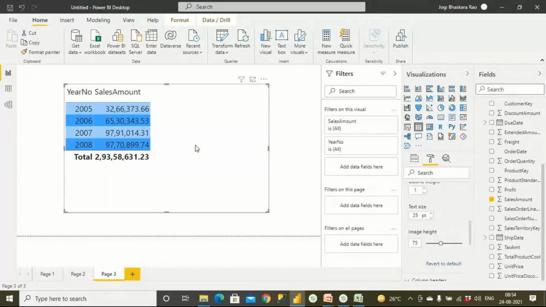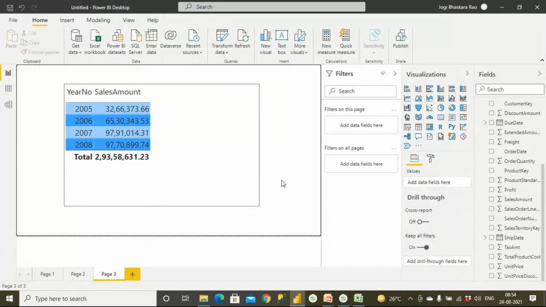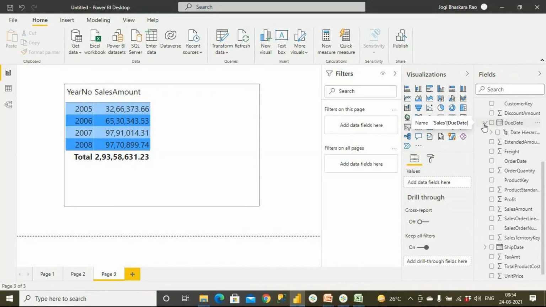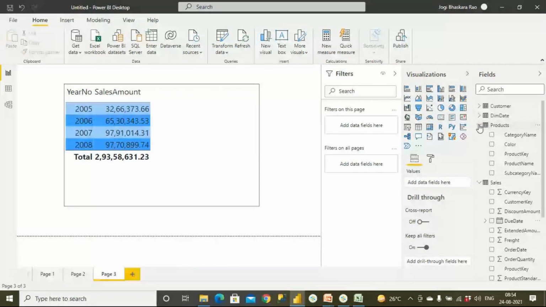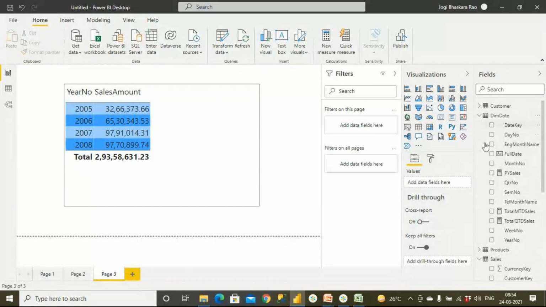Okay, this is a sales amount, but I want to have previous year sales. This is current year 2005 sales. So I want to go to dim date. I have a previous year sales. Where is that option? This is the one I wanted to use here. So have you seen correctly?